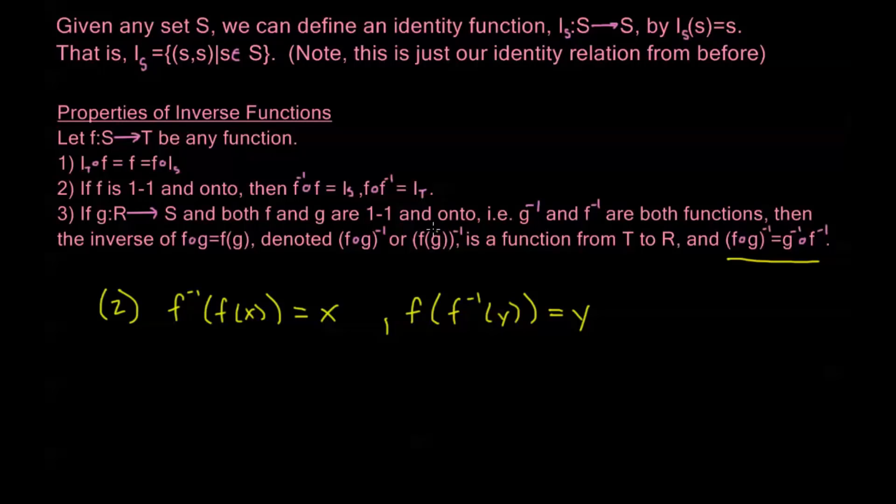Okay, so these are just some properties of the inverses. The most common you'll use is something along these lines. If we have a function and its inverse composed with each other, we can cancel them out in a certain sense and resolve them down just to the identity mapping. So whatever you're plugging in in the domain is going to be the image of that identity mapping. All right, that's the end of our discussion on functions, and we're going to get into counting here pretty soon, so we'll see you there.